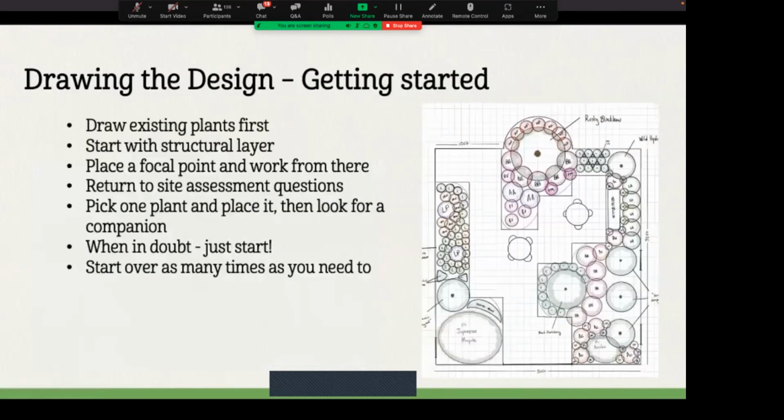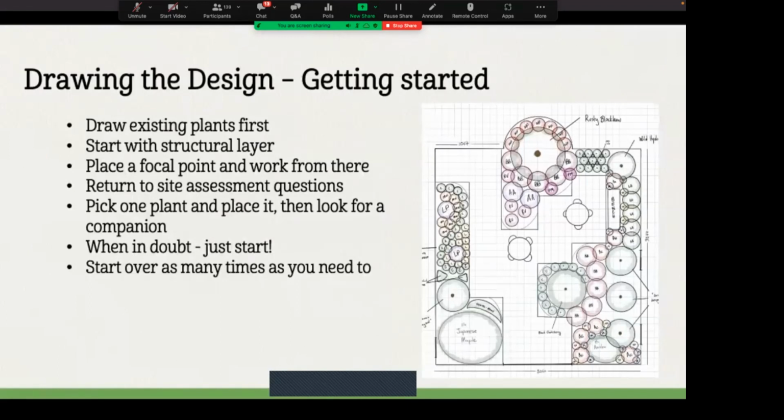Okay, so let's talk about where to get started. There is nothing more intimidating sometimes than a blank sheet of paper. So here are a few places that you can try out to start and see what works for you. Definitely, if you have plants that you are keeping in the space, draw those existing plants first. They're there, they're not going anywhere. Let's plop them in and then see if that informs what we might like to have next to those plants. If you truly have a blank slate, with no plants that are staying, start with that structural layer, the shrubs or tree placement, structural non-woody plants, and you can build out from there in layers.